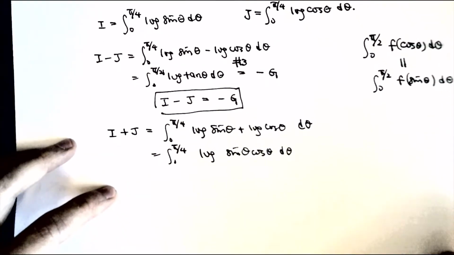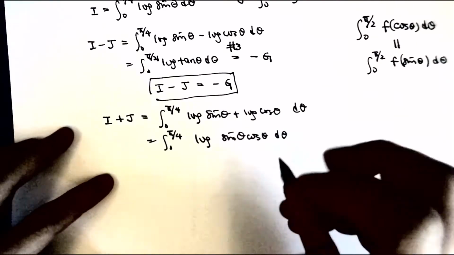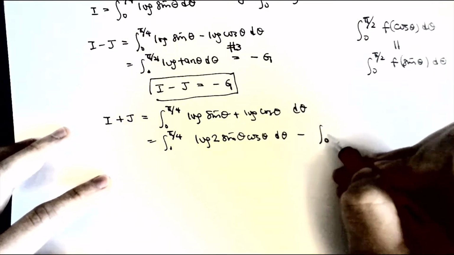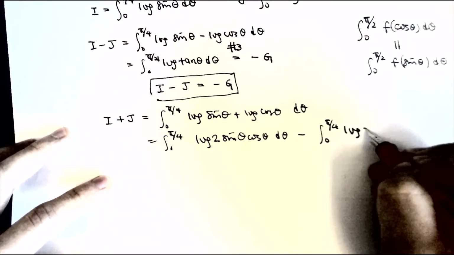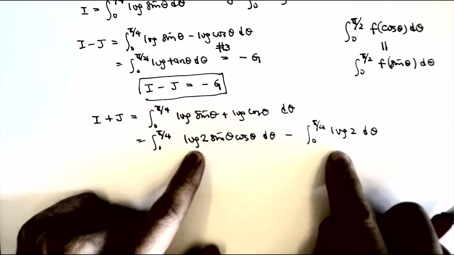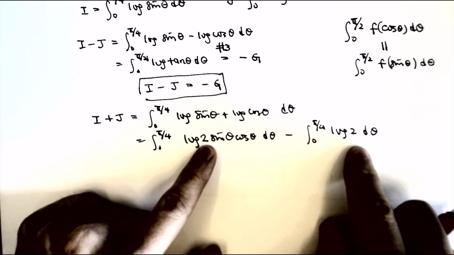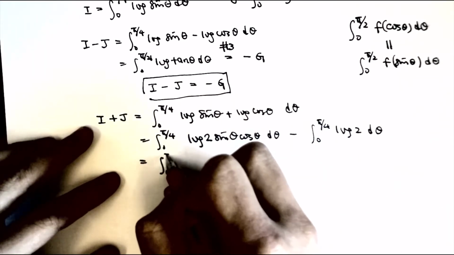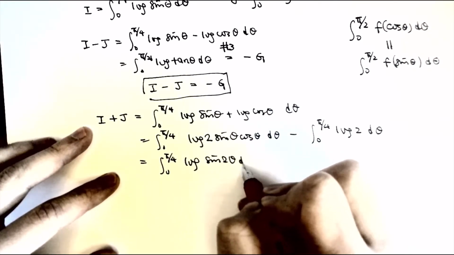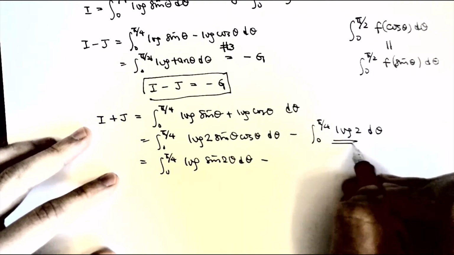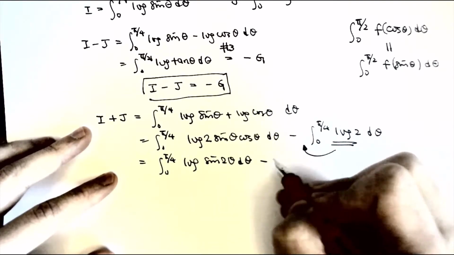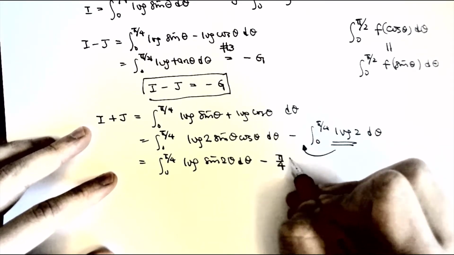Here, this is just the double angle formula without the 2. So we add a 2 here, and then we subtract log 2 here, because log subtraction is just division, so the 2 will be cancelled out. So we proceed here. This will become the integral of log of sine 2 theta, d theta. And here, log 2 is just a constant relative to theta, so we can take it out, and it will become pi over 4 log 2.